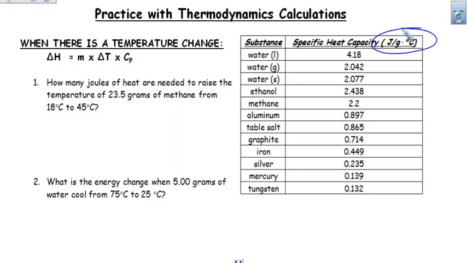Joules is a unit that we'll use to measure energy. It could be joules or it could be kilojoules. This specific heat here is measured in joules. Now, if you look at all the substances on this particular chart, do you see how liquid water is the highest? It's kind of interesting. Why would liquid water have such a high specific heat capacity? We mentioned that if there's ever a question about water, and you're not sure of the answer, it probably has something to do with hydrogen bonds.